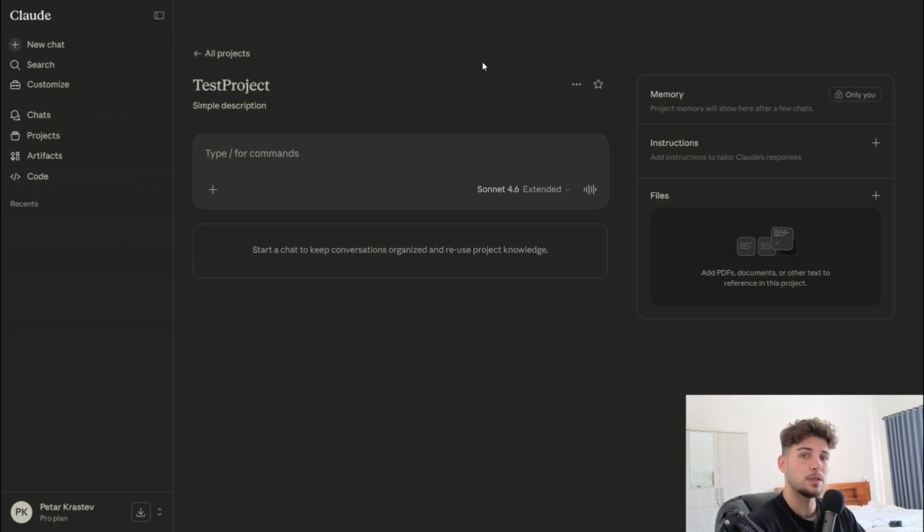And the special things about projects are that they have their own memory that is stored while you're chatting inside this project. Each project has its own instructions, meaning custom style of writing, tone of voice, everything. And each project has its own file, so you can upload PDF, Google Docs, basically every file that you can think of. Here, Claude is keeping the history of your chats inside this project. And here is the normal chat box in Claude that we already know.